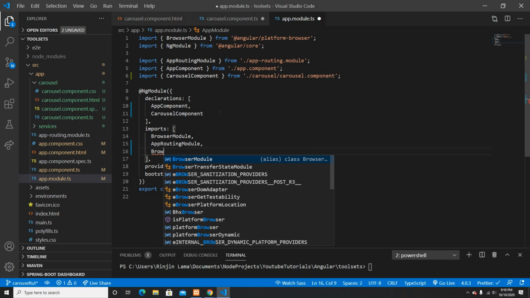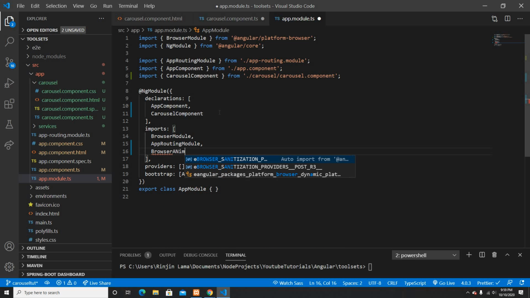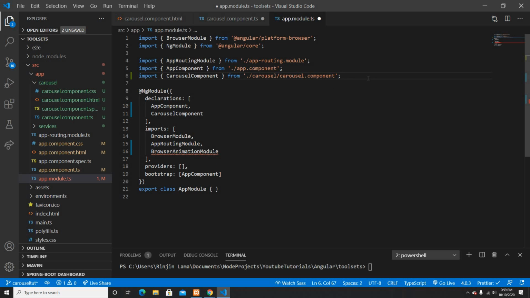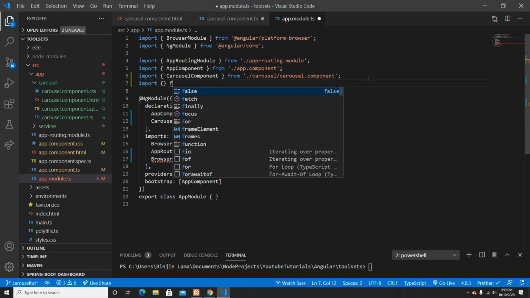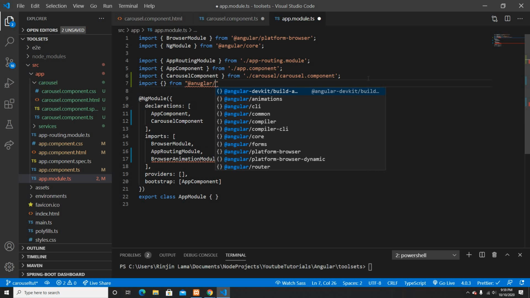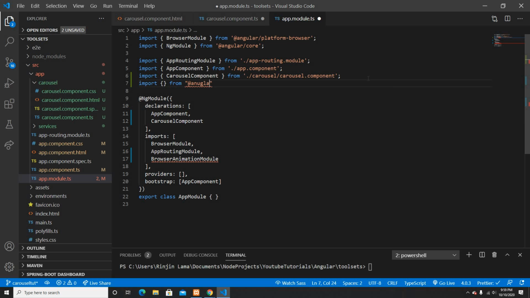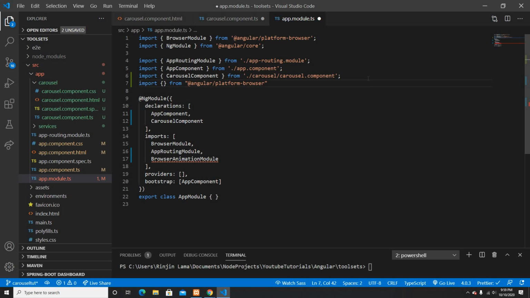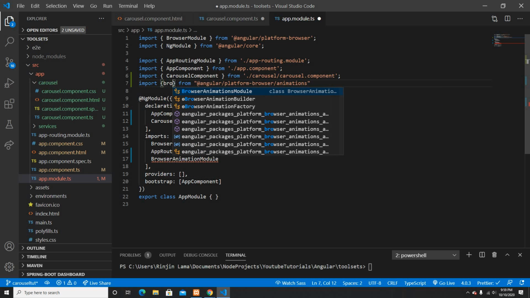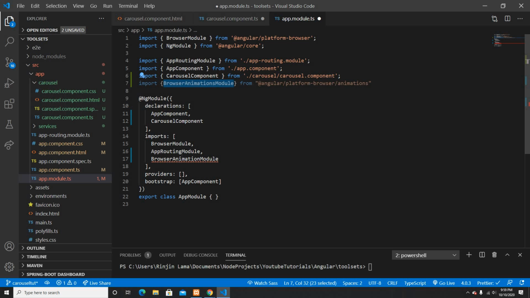We need to add the BrowserAnimationsModule, and we also need to import it from @angular/platform-browser/animations. Note it's BrowserAnimationsModule, animations, not animation.